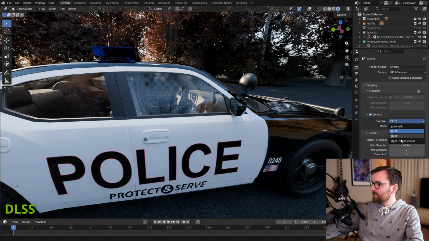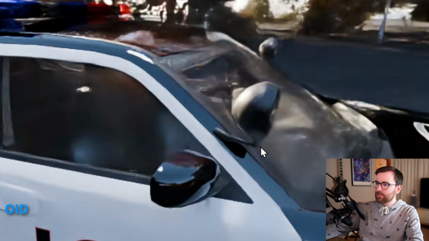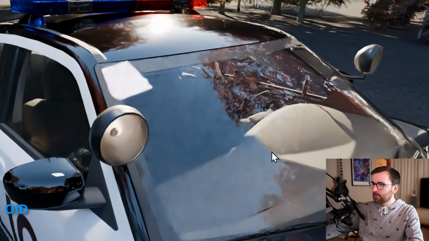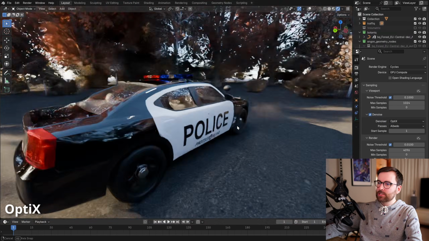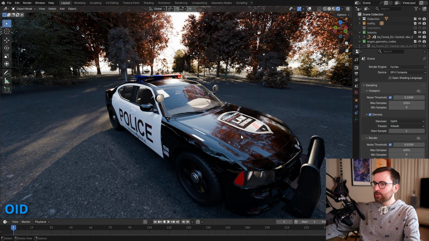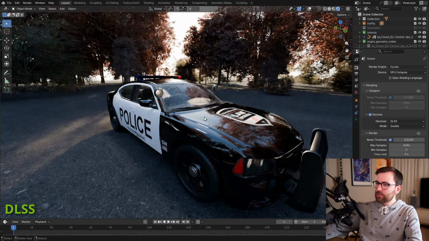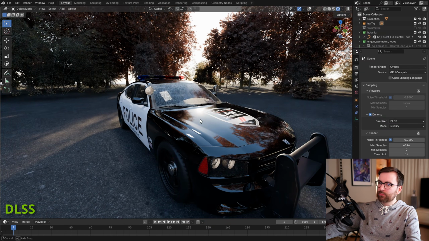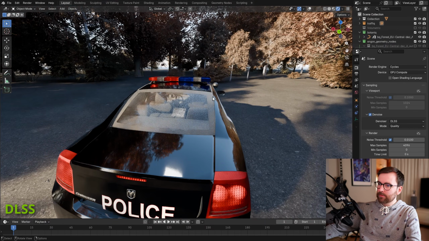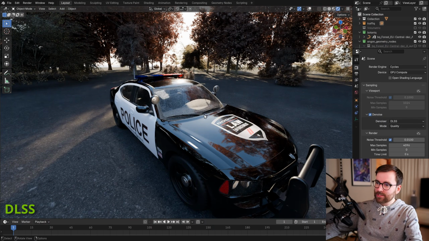And then if you compare this to Open Image Denoise, for example, now you can see that if you're loading this, you get actually reflections from the trees in the hood here. Yeah, the difference in this scene is not huge, but I think I would prefer using OptiX or Open Image Denoise for this scene instead of DLSS. Because of how much the reflections are changing. I really care about reflections and I wouldn't want to look at these weird reflections when, for example, adding a camera and figuring out where the reflections of the trees are and stuff like that.